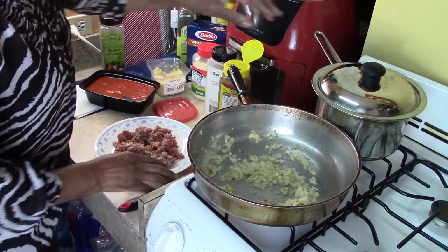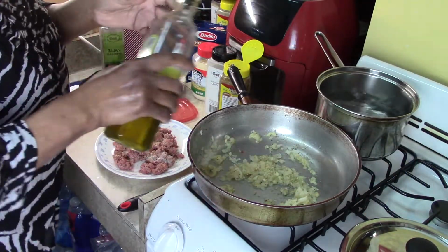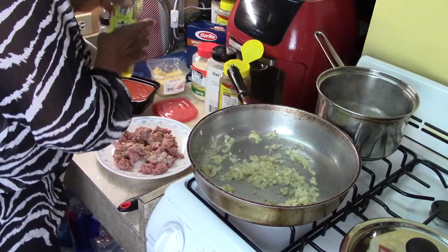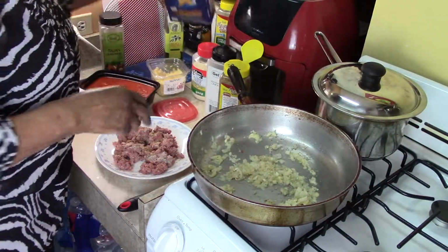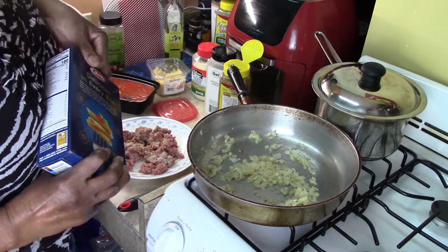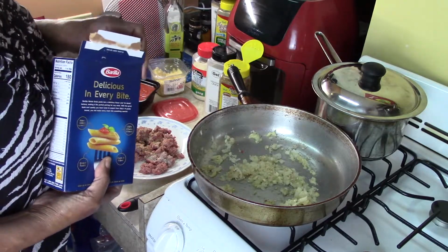I have nothing in my water, just the water. But I would like to add some olive oil. Some people don't add it to theirs. I add it to mine. And the reason why people say that they don't add it to theirs, they say that the sauce don't stick to the pasta. I don't find that to be the case with me.